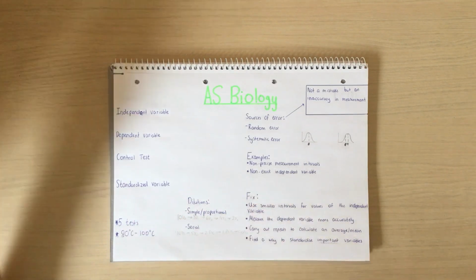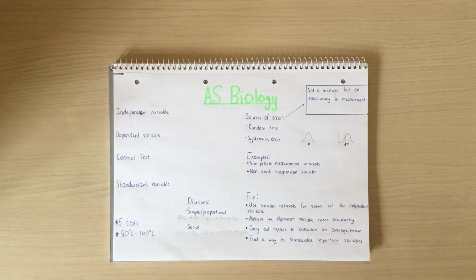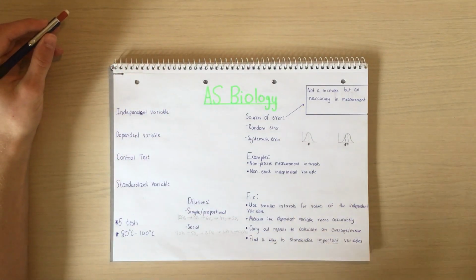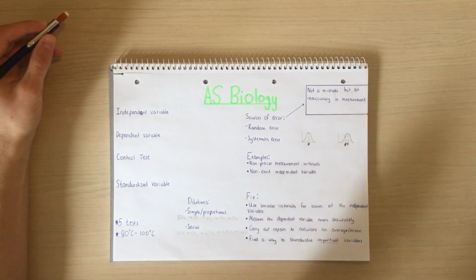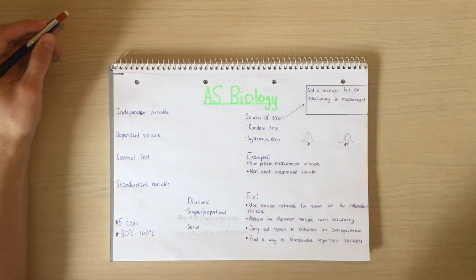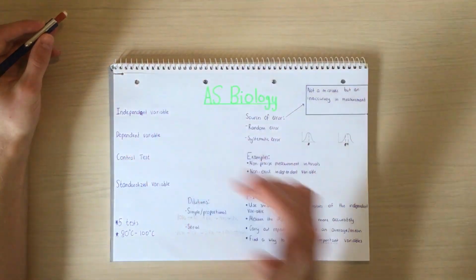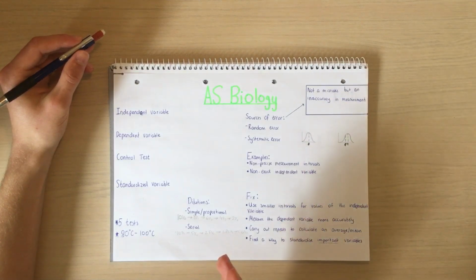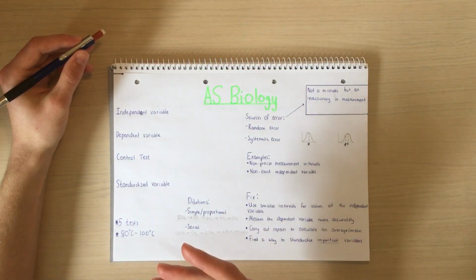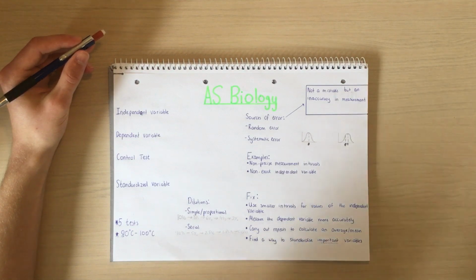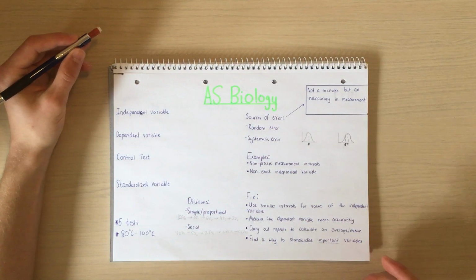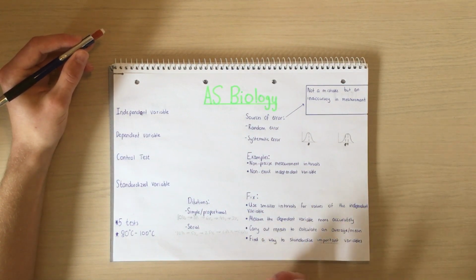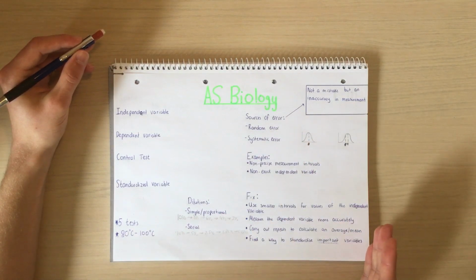Here we've got 5 tests. What that means is whenever we do a procedure, unless it's otherwise specified, we want to have 5 different values for our independent variable. So if, for example, we want to measure the effect of pH on an enzyme's activity, we would have 5 different pHs. If we wanted to have 5 different concentrations of a certain solution, we'd have 5 different concentrations, right? 5 types of the independent variable.